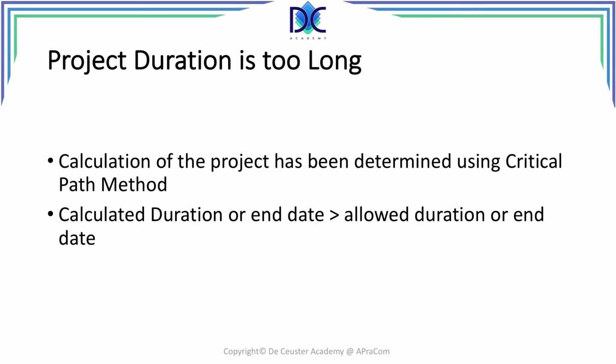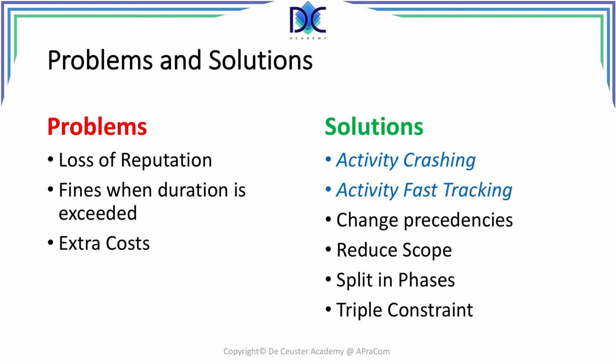So, when the project duration is too long, there may be a lot of issues related to that. We calculated the project duration, how we think the project should be run. But this doesn't always correspond with the ideas of our sponsors or clients. Now, when the project duration is too long, it can lead to different problems like loss of reputation, fines when the duration is exceeded, and of course, extra costs for us and less profit.